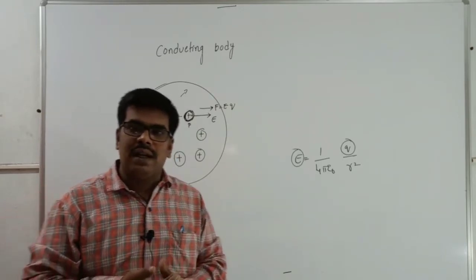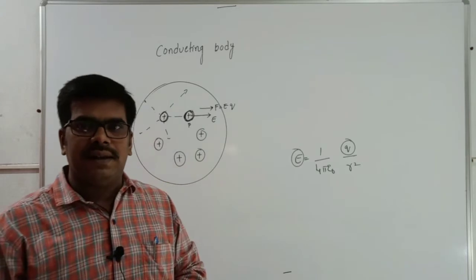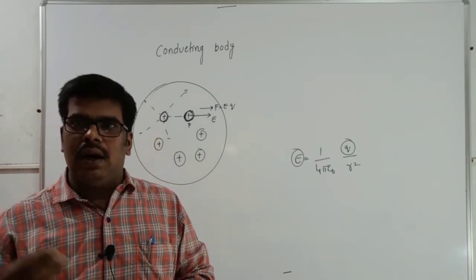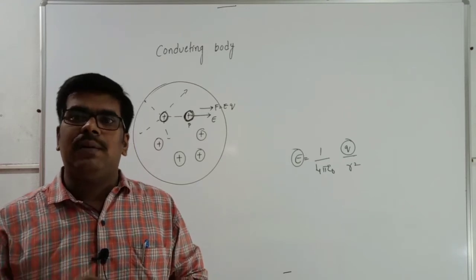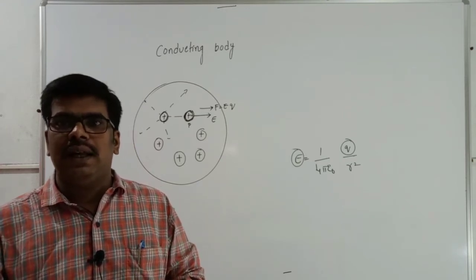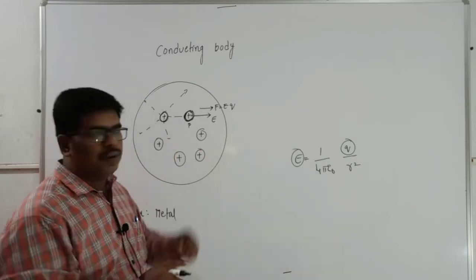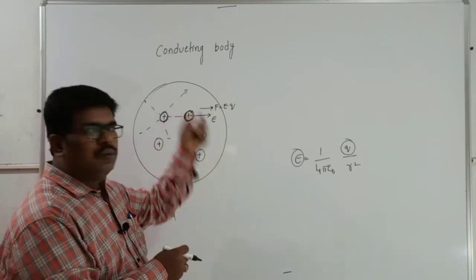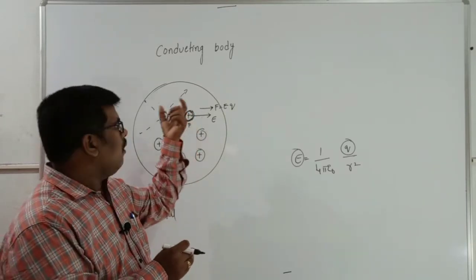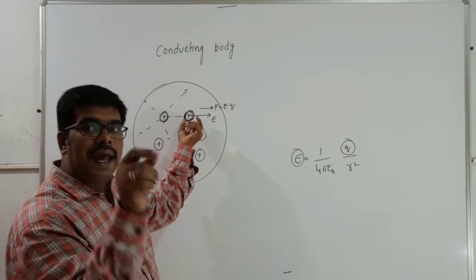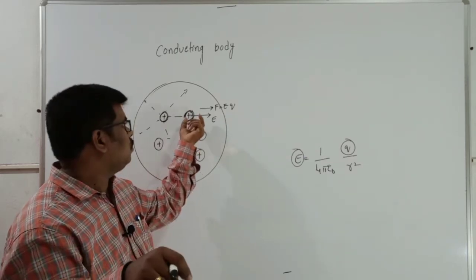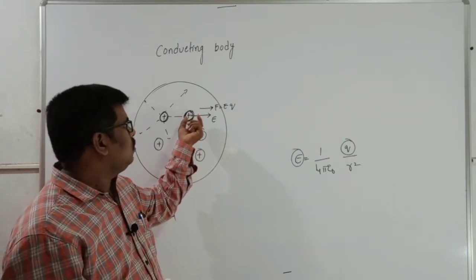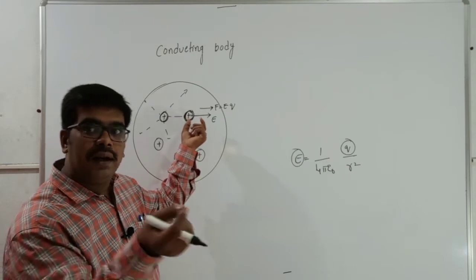But what is electrostatics? We discussed in the beginning: electrostatics means the study of charges at their static position, meaning the charges should be at rest. But here charges are in motion, so that won't be valid in electrostatics. That's why charges should be at rest. Charges at rest should not experience any force, which means they should not be present in an electric field. So the electric field should be 0.